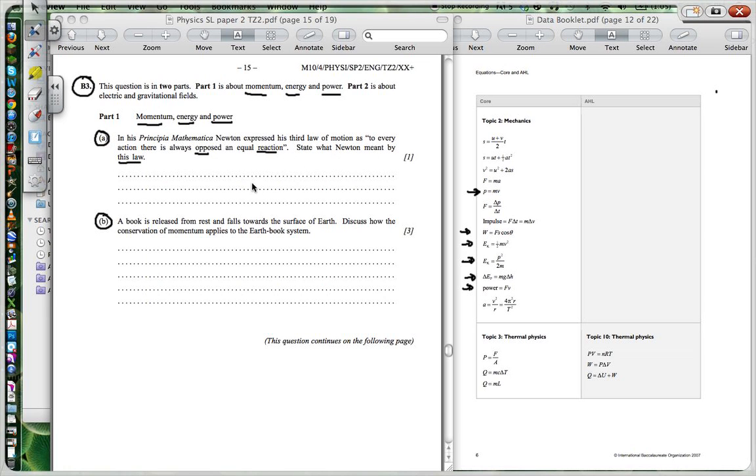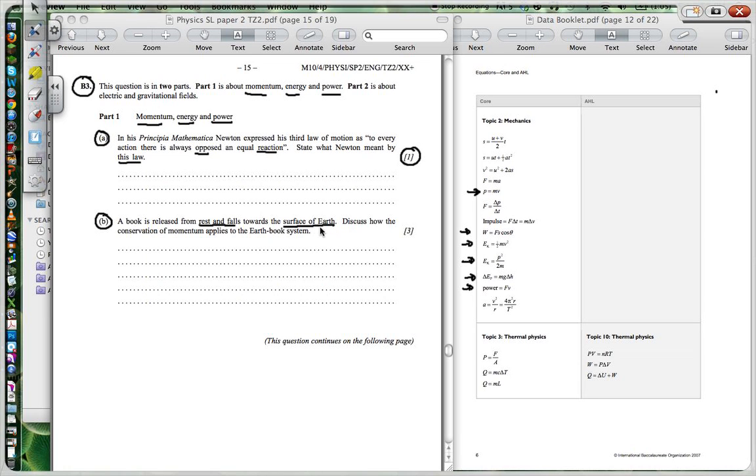So often use an example. So I would say if you have, I don't want to write this all out, but if you have an object A exerts a force on object B, then object B will exert an equal force but in the opposite direction on object A. There you are being very clear in explaining it, and that it would be 1 mark. So make sure that you are clear and that you put the thought over that it cannot be looked at in different ways.